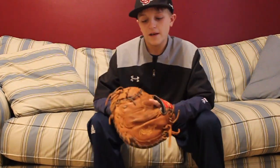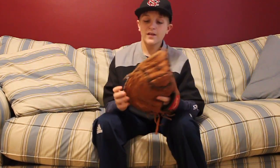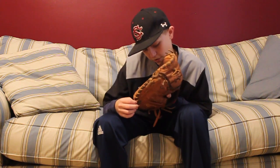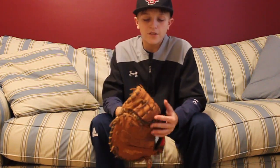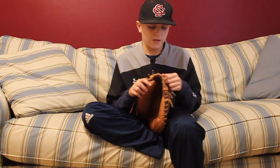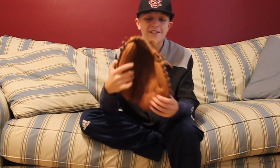The next glove is my old catcher's mitt — I use this glove in practice. It's a Rawlings SCM33 CB. It's 33 inches. It's just really old. I've had it for about two years now. It's very reliable — it's like the most reliable glove I have besides the A2000, since I just got that glove. Any beginners should definitely get this glove. It's not a bad glove. For $100, you're getting a glove that will last two years. It still works fine, and you're just going to get a good glove all around.